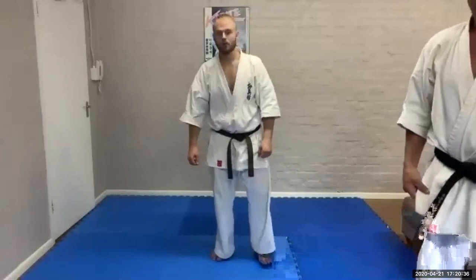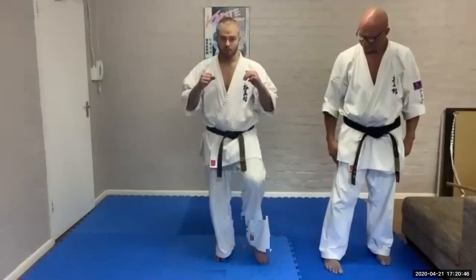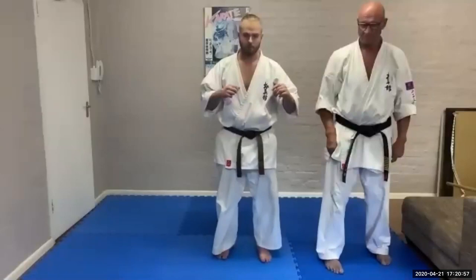We're going to start tonight with Kansetsugiri. Kansetsugiri is the kick to the knee joint to the side. So I'm going to explain slowly. You pick up your knee. Look at my foot position. Big toe up, small toes down. I go straight down onto the knee joint. Push back and up. So it's up, down, back and up.